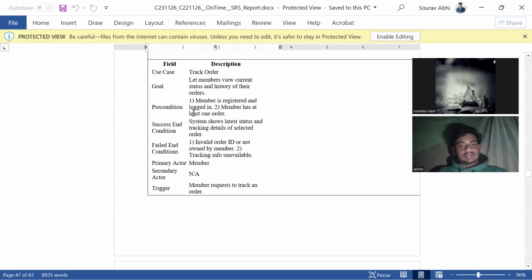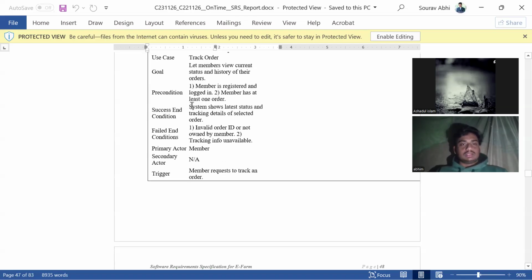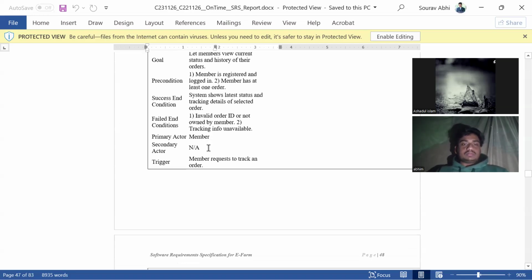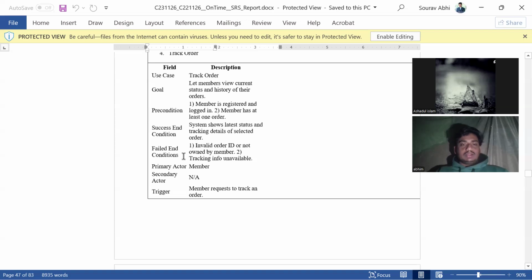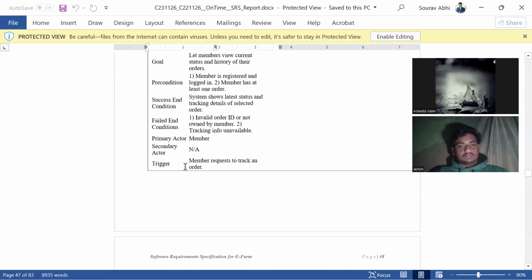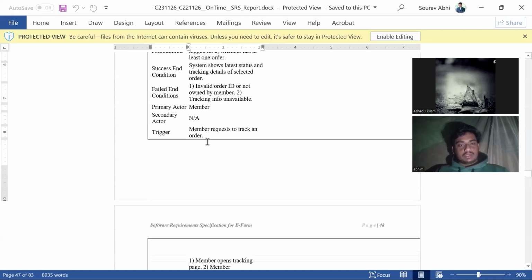The success end condition is that the system shows the latest status and tracking details of the selected order. This use case will fail if the order ID is invalid or not owned by the member, or if tracking information is unavailable. The primary actor is the member, and the secondary actor is not applicable.